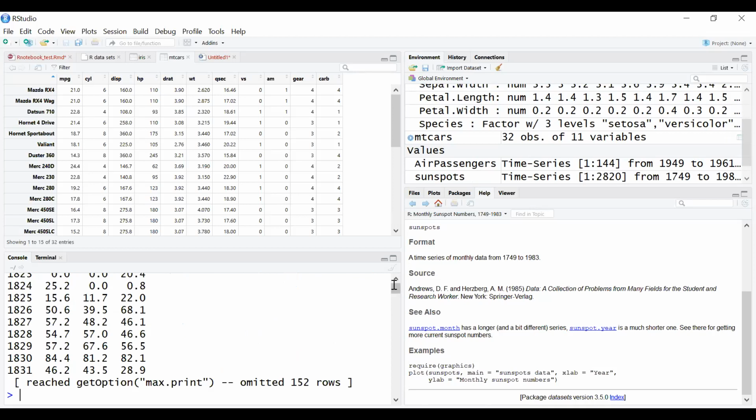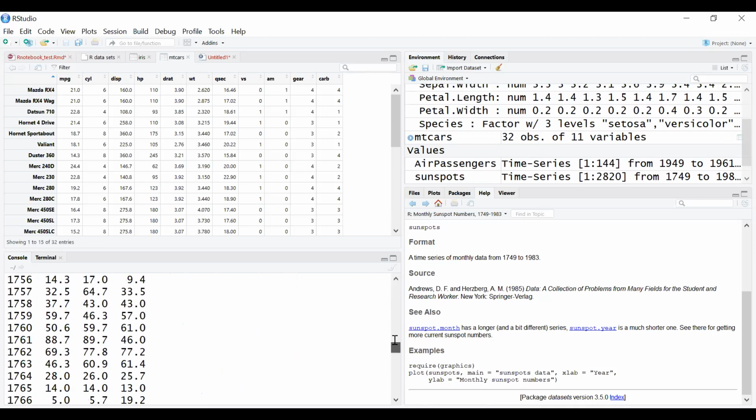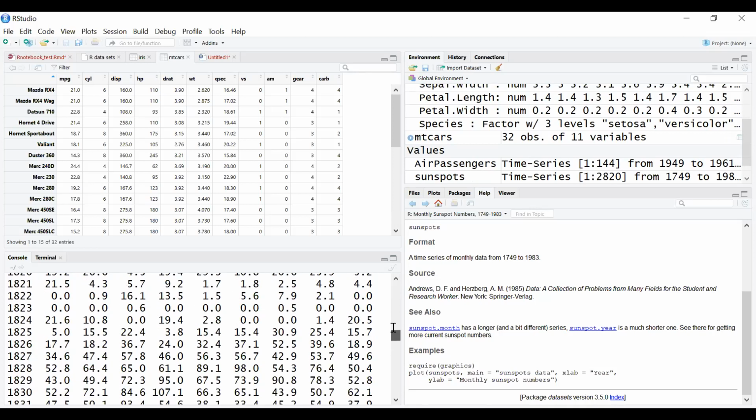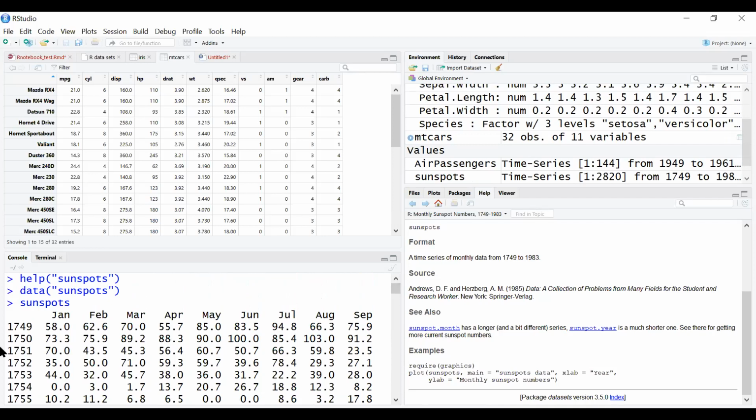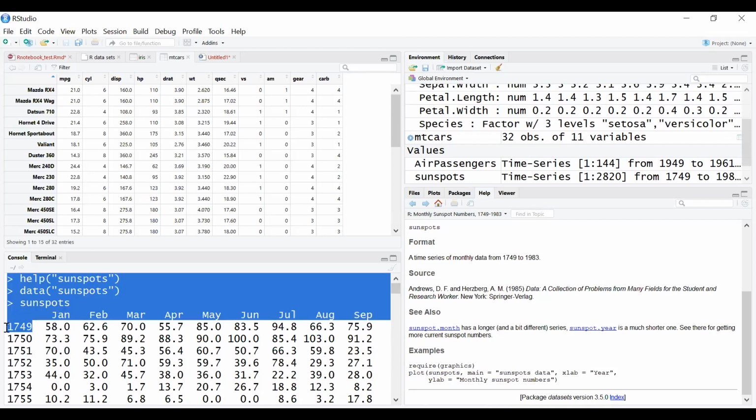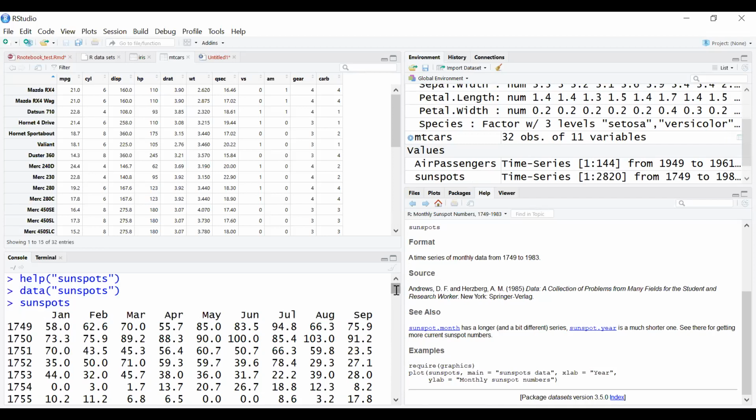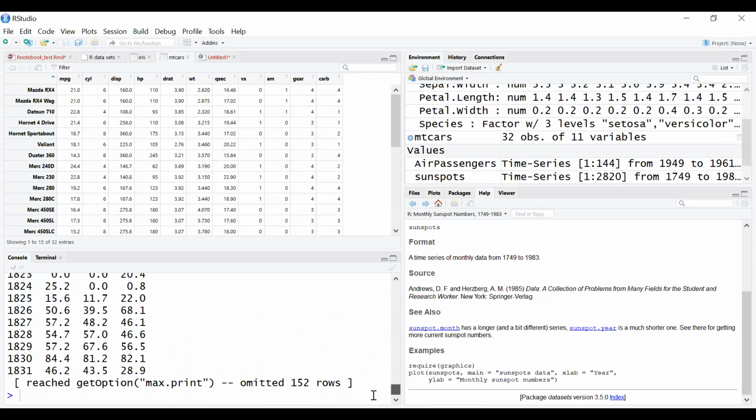So this is the time series data. It's, I guess, month wise, or let us check it. This is how the data looks like. It's month wise sunspot numbers from 1749 to 1983. Yes. So this is what the data is actually. This is another set of data useful for time series analysis.